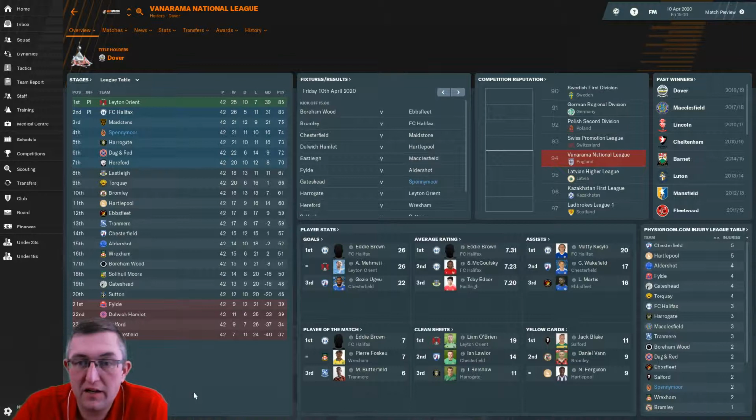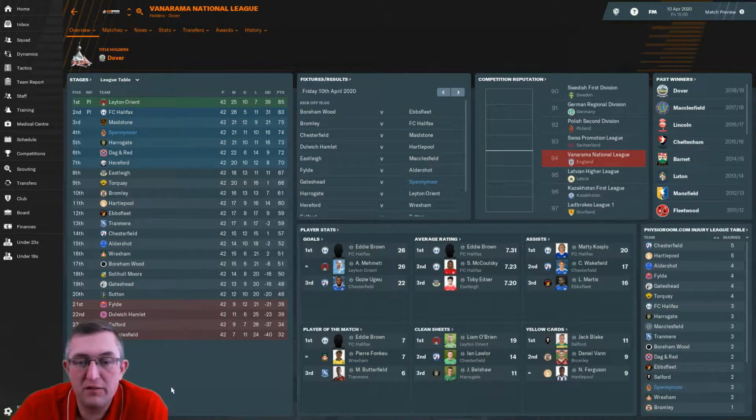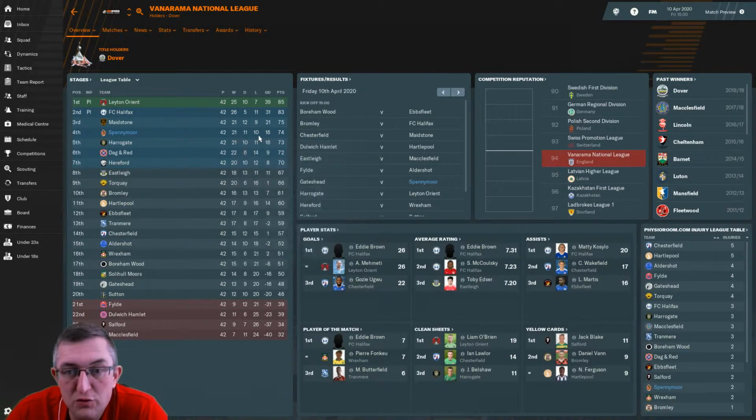And as you can see, we're now in 4th position with a few games left to play. Today we're playing Gateshead, who are down here in 19th, and they're safe from relegation, but obviously at the bottom end of things. So with them having lost 20 matches, we'd expect to have a good chance of doing very well. Even though we've still got plenty of things that we could improve on in our team, we've managed to lose only 10 matches with 74 points in our first season in the Vanarama National League.